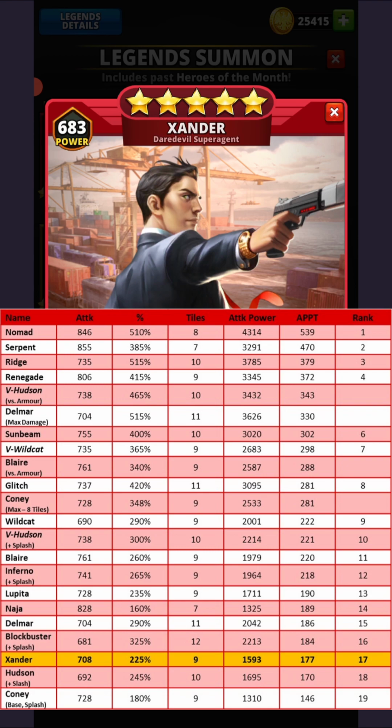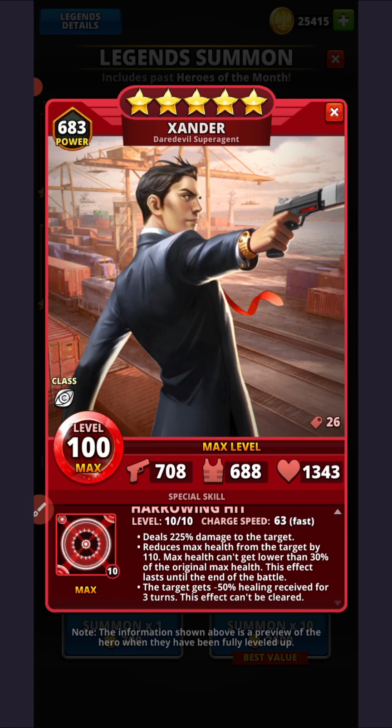Wildcat is on there. Wildcat's coming in at 222 attack power per tile, and she's even got delayed damage afterwards. So yeah, I guess where I'm going with this is he's not a great damage dealer as it is. He is in fact the 9th worst sniper out of the 84 options in the game. That's in the bottom 10% of the snipers available too. So he's not a good damage dealer, and unlike most other heroes that are not good damage dealers, he doesn't have good secondary effects to really prop him up. So on the topic of those secondary effects, the next line of his skill is the maximum HP reduction. So it reduces the max health from the target by 110.